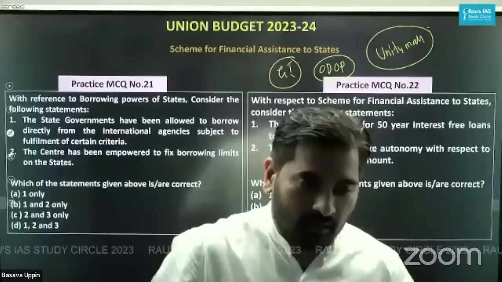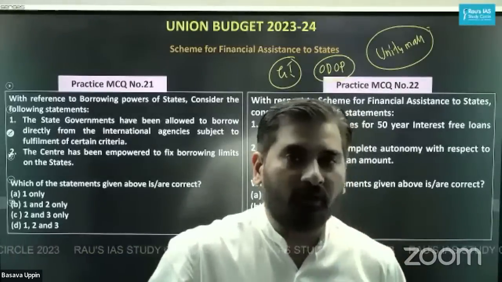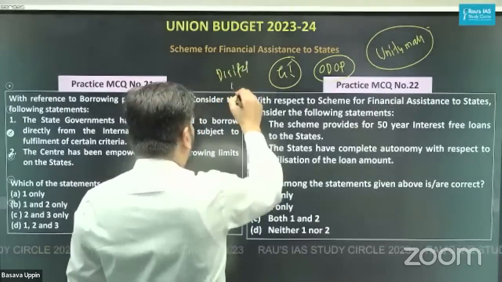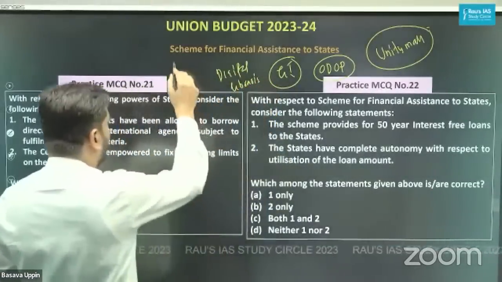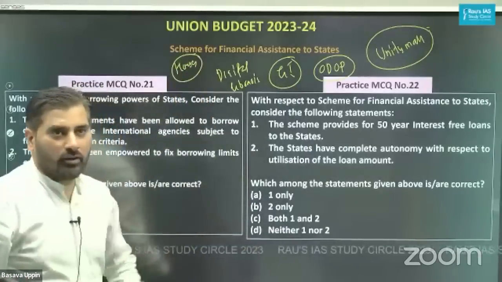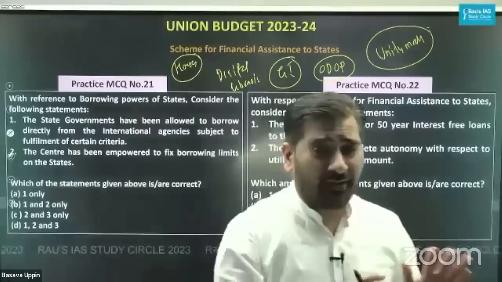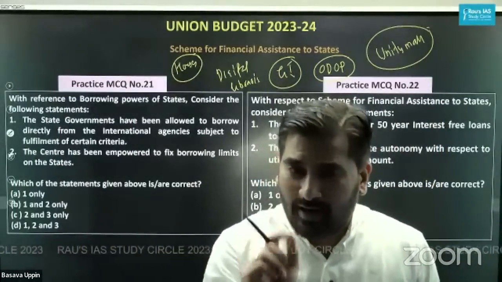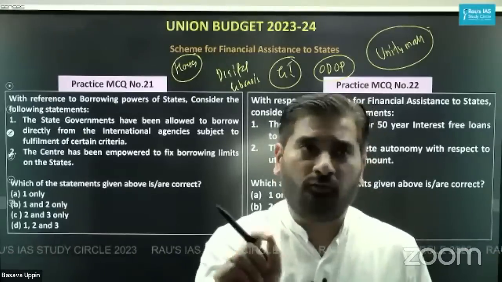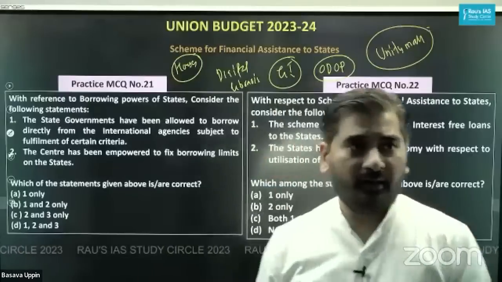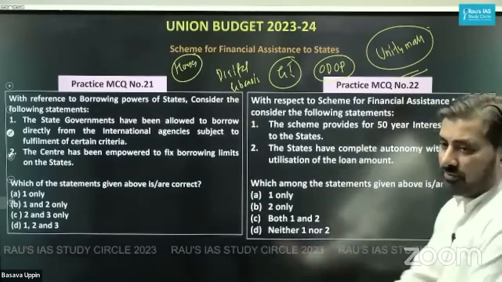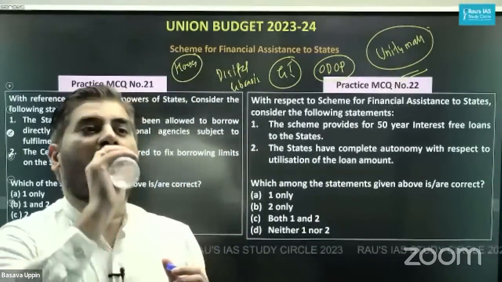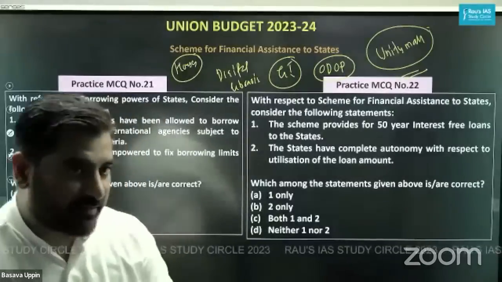Apart from that, the finance minister has also announced that some part of this loan amount should be compulsorily used for setting up of digital libraries. Some funds should be compulsorily used for constructing houses for police personnel and so on. Now, as far as your examination is concerned, you don't have to get into the details as to for what purpose the money can be utilized for. You just have to know that certain part of this loan amount has to be specifically used for certain specific purpose. Got it? Look at this practice question MCQ 2022. Answer is A.